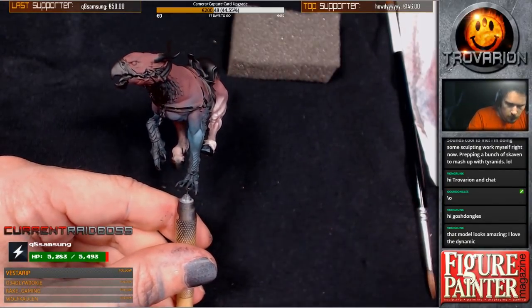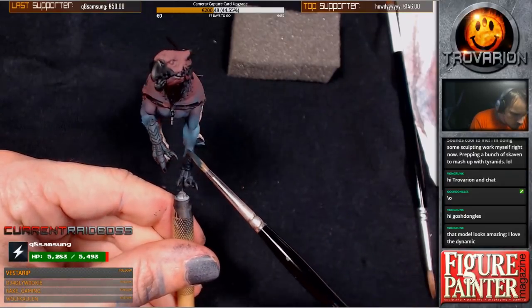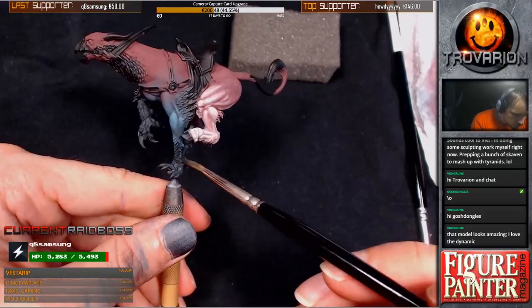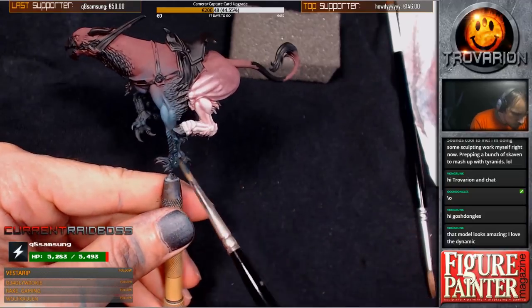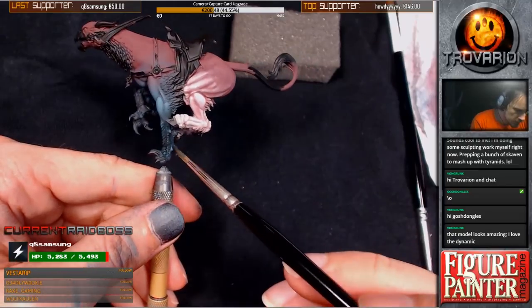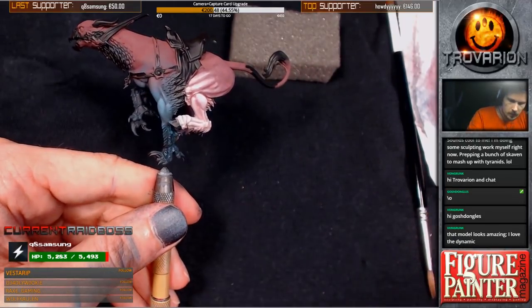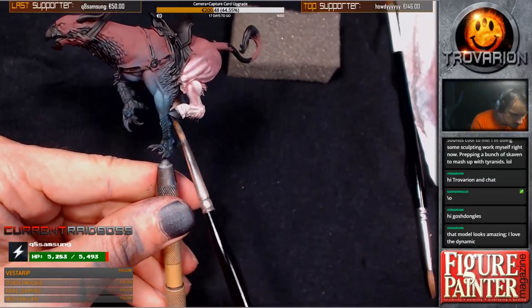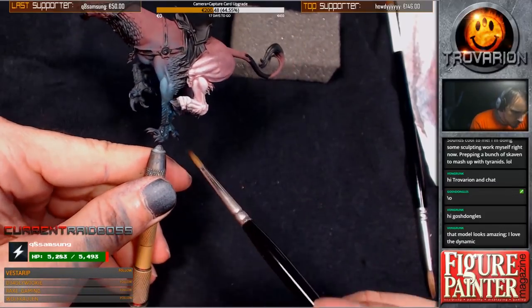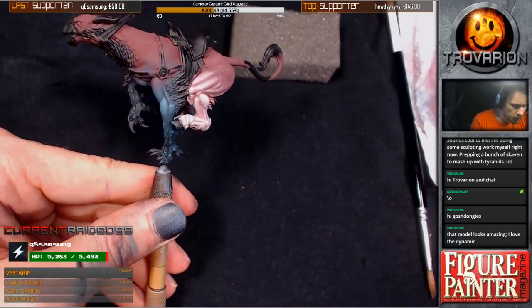Right, so here I mixed some black with the dark blue that I had applied on the claws and the scales, and just sort of giving it a thick wash to get the color more dark. And also letting it flow into the recesses to get some more shading done.